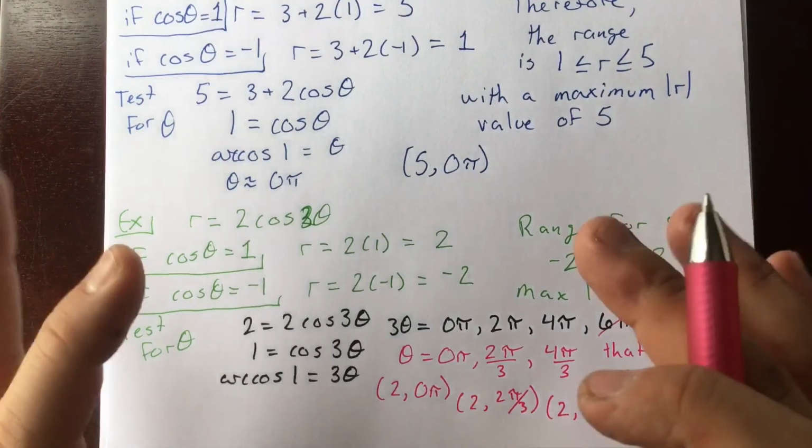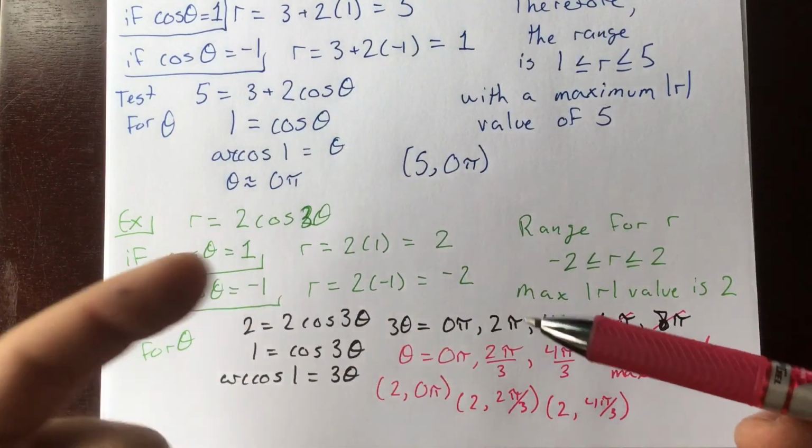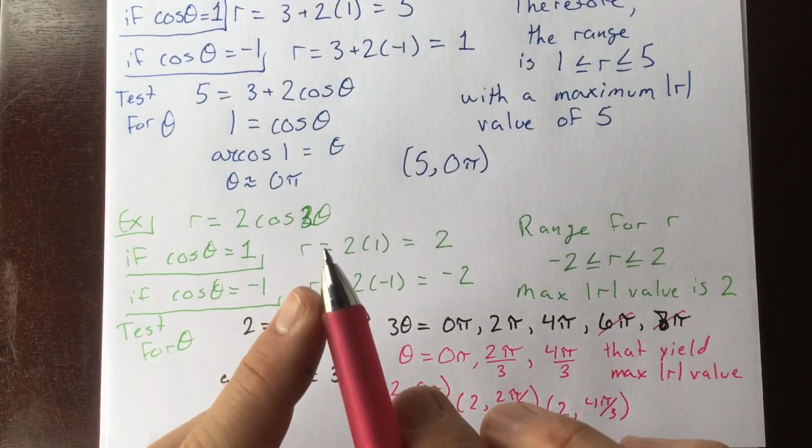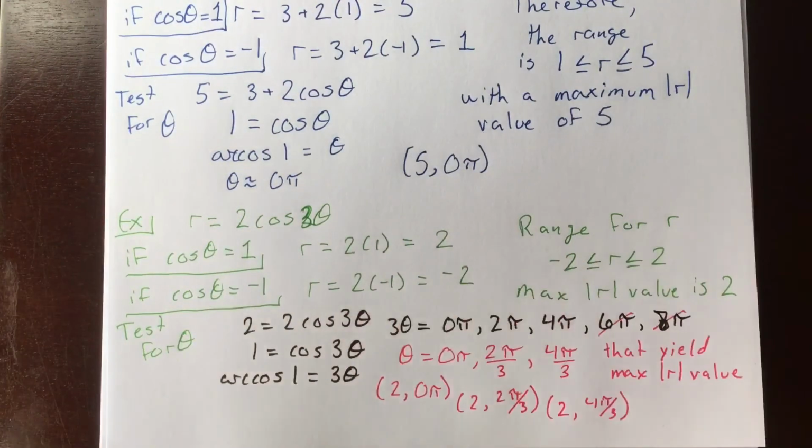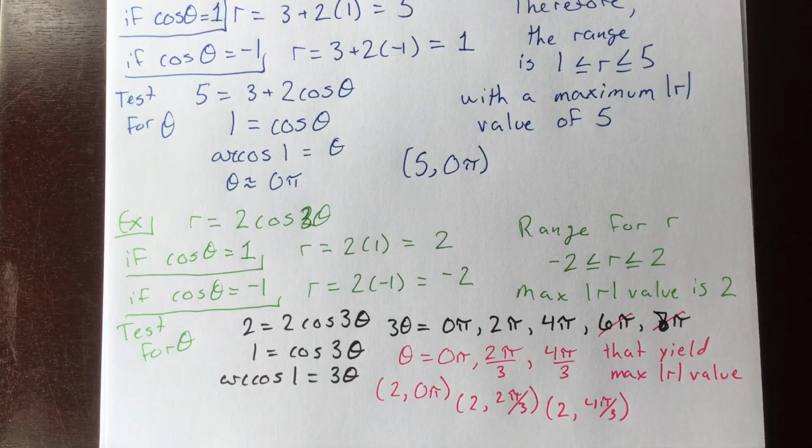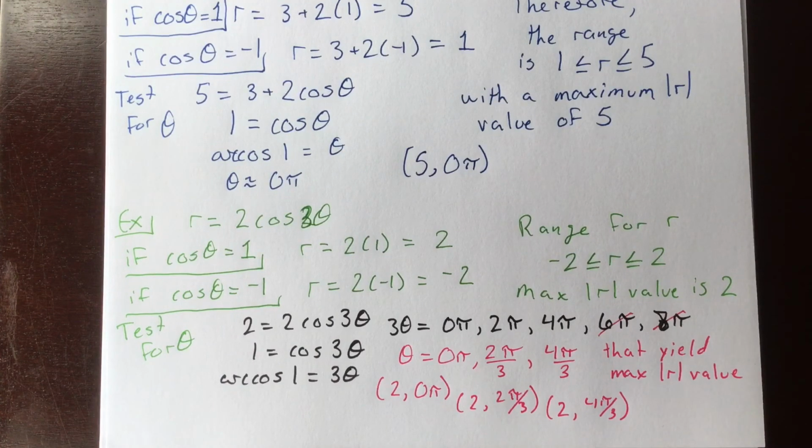So this problem required a little bit more in terms of finding the angle measures, only because it had an inner function. If I did not have an inner function within the cosine or sine, I would be done here. Okay, so we now, by this point, know how to find the symmetry of a polar curve, how to test it, the 3 different ways. We know how to find the maximum R value. I'm hoping it's simpler than what you thought it would be. Just knowing the highest and lowest that sine and cosine can go. And then once you find the maximum R values, finding the thetas that yield those maximum R values.